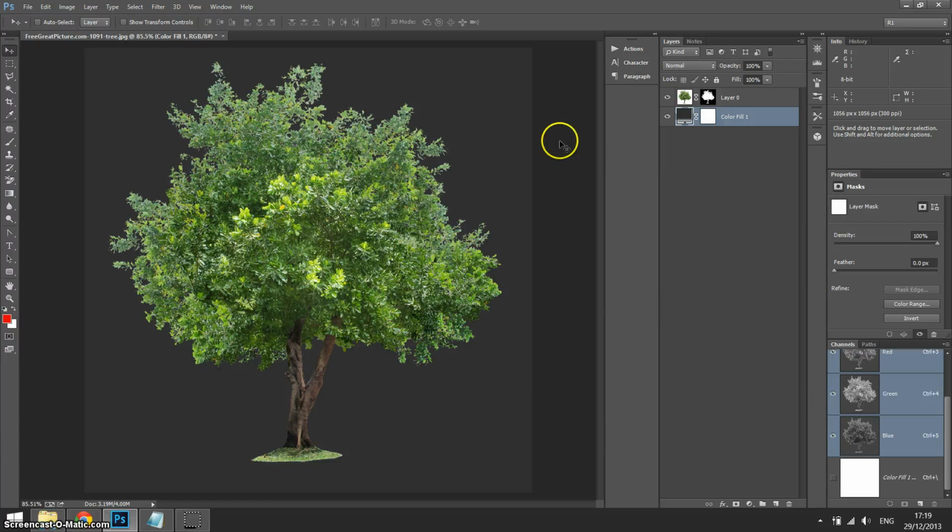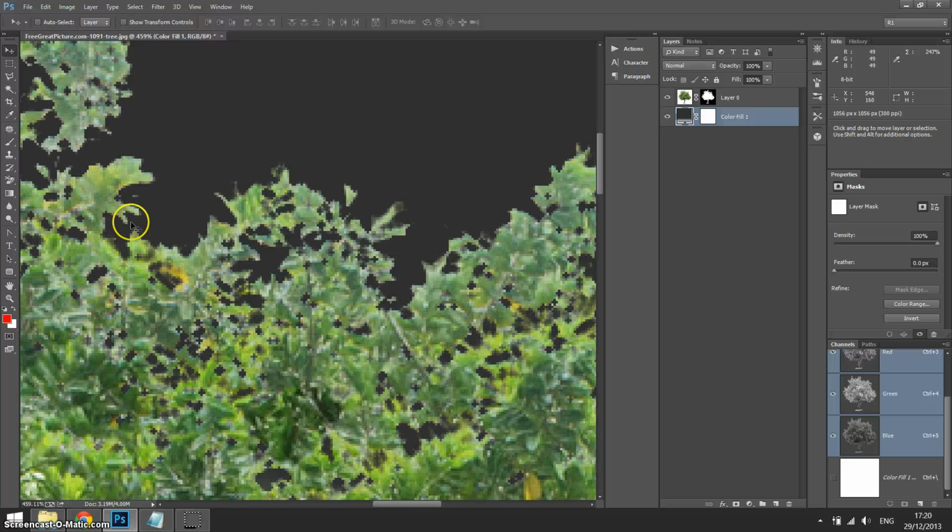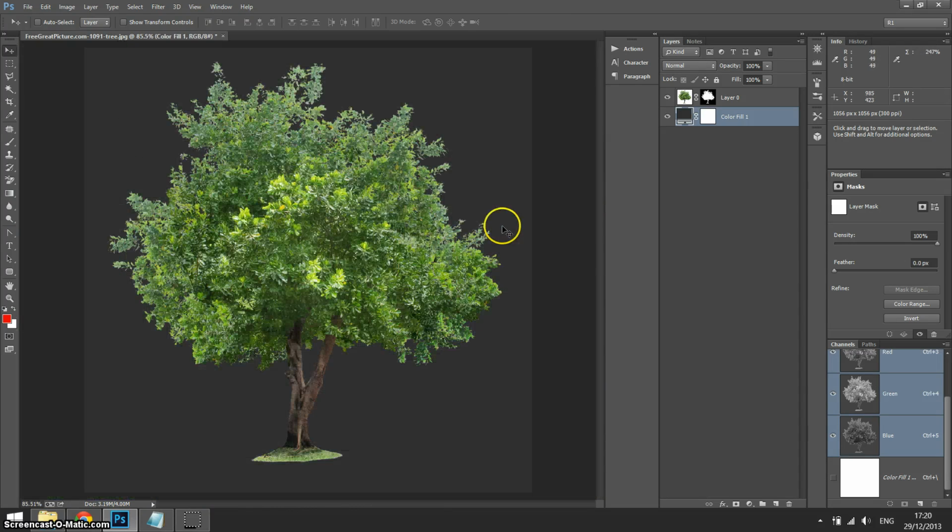You can't see the white background anymore, and the edges are soft enough that we can consider those good enough to work on various backgrounds. The leaves are broken up enough in a way that it looks like a tree in the edge. It doesn't look like a sharp shape. It looks soft, but not too soft. So the leaves are still whole. They're not semi-transparent. It's pretty much bang on and realistic.